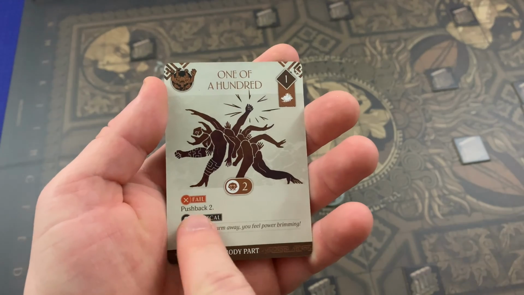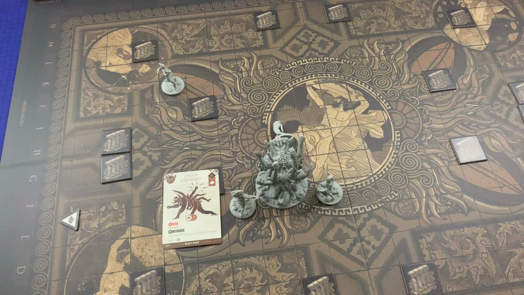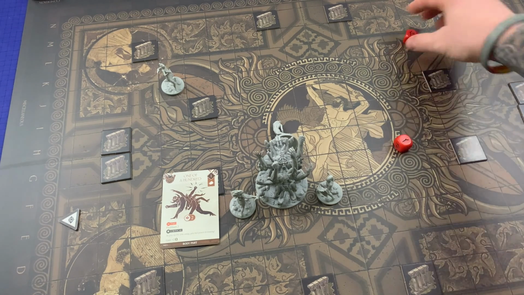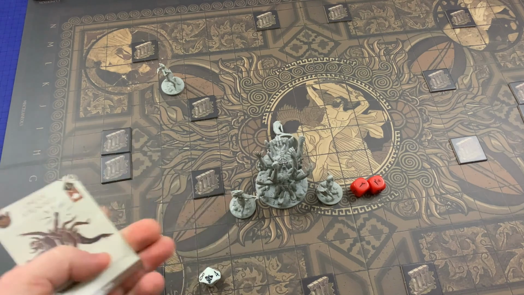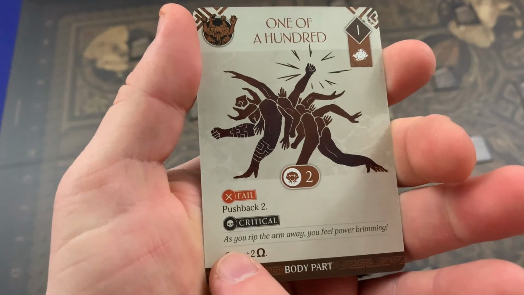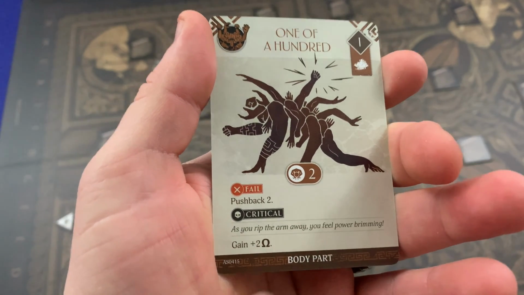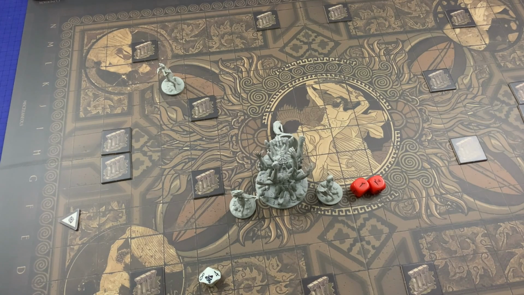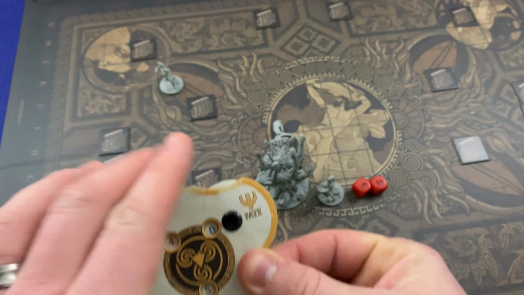All right, so there's a fail reaction. But we only need 1 wound, though. Come on now. If we can't get that, I'm sorry, 1 power. We only need 1 power. We got it. We got it. All right, and it was a crit. It was a crit, so here we go. It's my first crit. As you rip the arm away, you feel power brimming. Gain +2 rage. Fantastic. All right, so let's do that first before we forget. So that puts him at 4 rage.